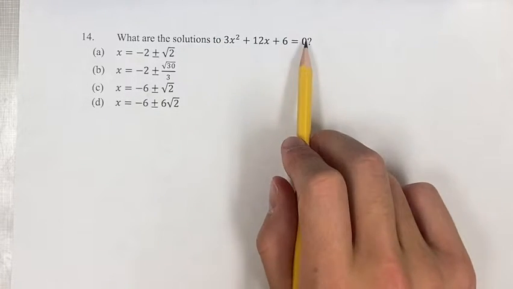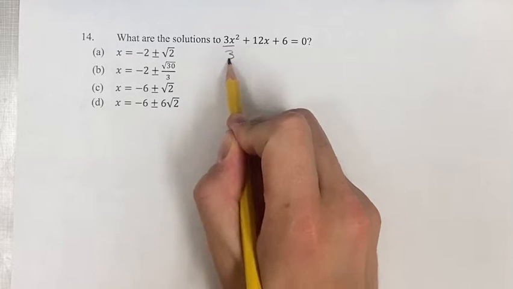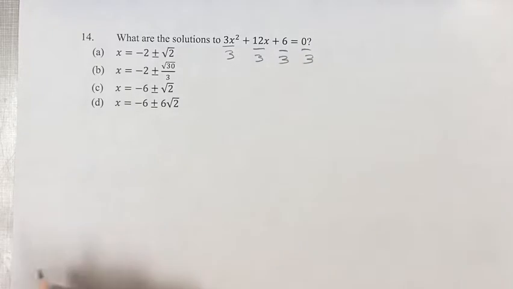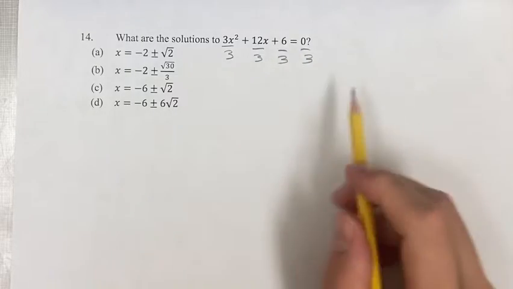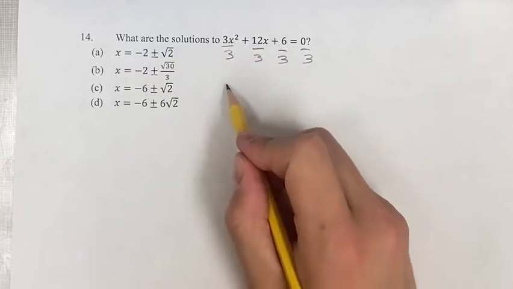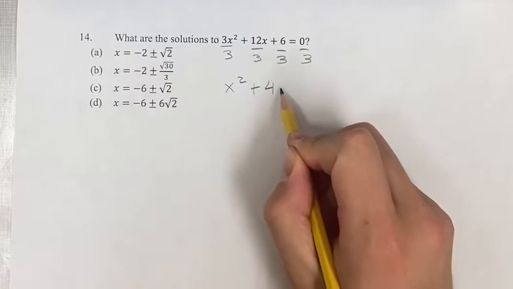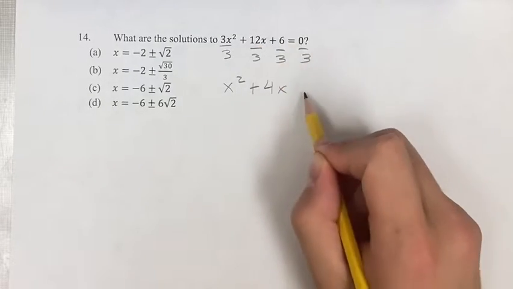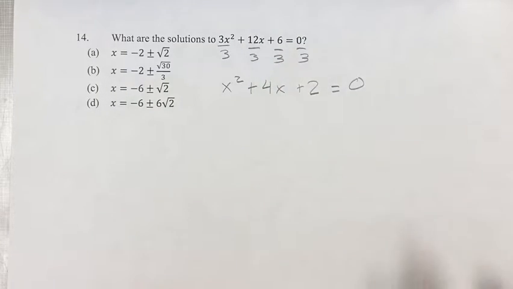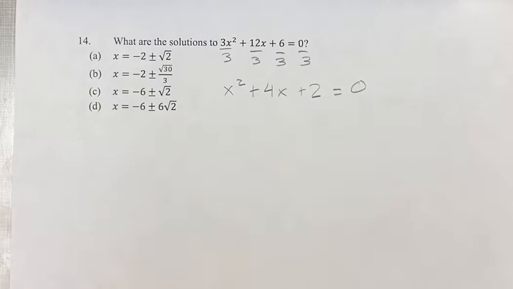All of these terms are divisible by 3 and will give us whole coefficients. So we divide every term by 3 on both sides, although dividing 0 by 3 obviously keeps it as 0. We have a new equation where we have 3 divided by 3 is 1x squared, so just x squared, plus 12 over 3 is 4x, plus 6 over 3 is plus 2, and that's equal to 0 over 3 is still, again, 0, but it's still good to remember that you're dividing both sides by 3.